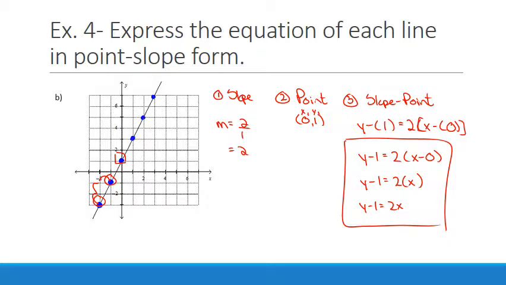So that looks kind of funny, right? So again, slope point can have a lot of variation, so that's why some people don't like it. It's fine. It's actually really nice to work with when you have a picture, like in B here, because in this one, my intercept is a nice number.